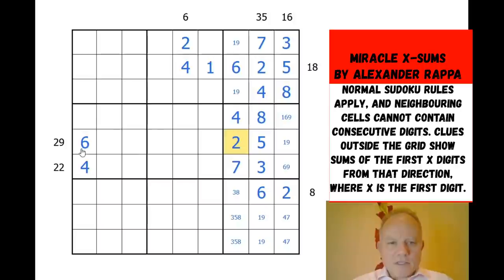Seven is there, seven is there, and two goes there. Now for the 29 clue: the digits not in the 29 are two, five, nine, which very happily makes 16. So suddenly box six is all done. Now the 22 clue in those four cells: 23 in the five cells including 16 at the end, so these two add up to seven. They can't be three-four or six-one, so they must be five-two. That clue's done. One, eight, nine to play — one has to separate eight and nine to keep them from being consecutive.